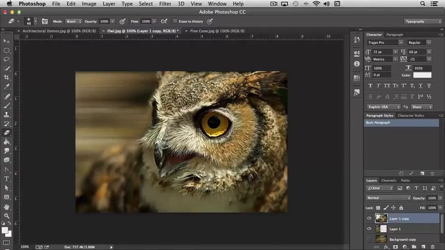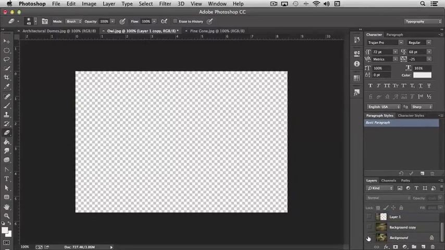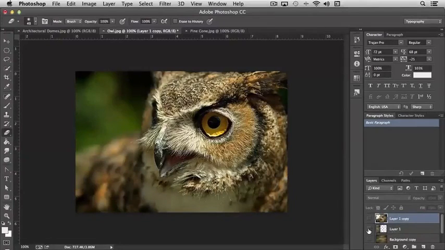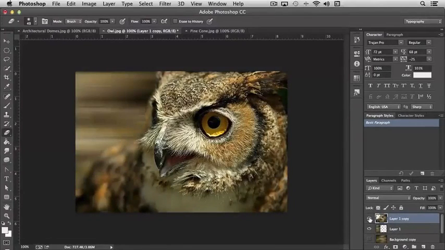So you can see where, with just a couple quick tools and in combination with the motion blur, we can get a pretty interesting effect off of our owl compared to the original that we had. So there was our original, and this is the new version. So just one way that you can use motion blur.